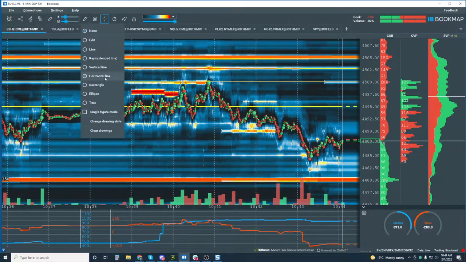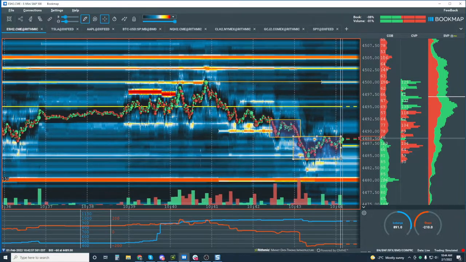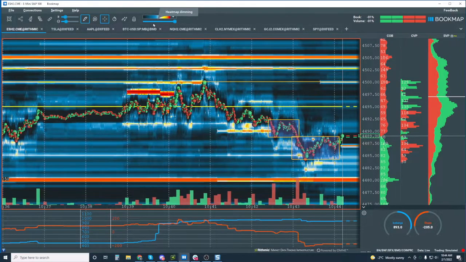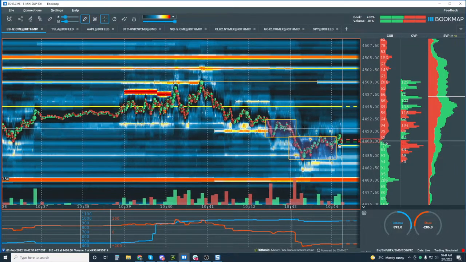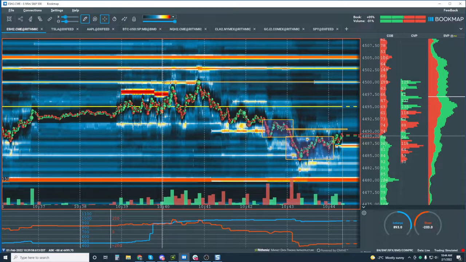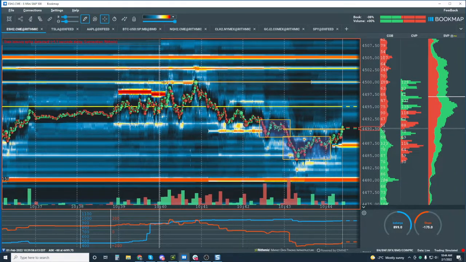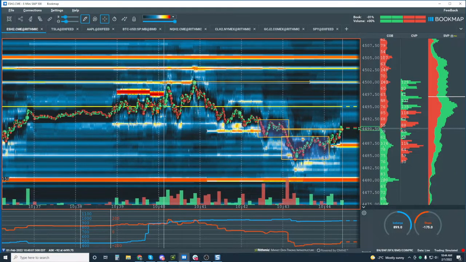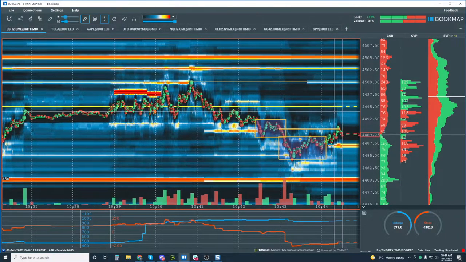Structurally, this would be your area here. I mean, here's some structure and here's some structure here. Okay, I still like this area though. I want to see them retest that area, around 90. Okay, there they are. There's our test. Now, do we get more buyers up here? We're going to get a flip and a move back to 95.